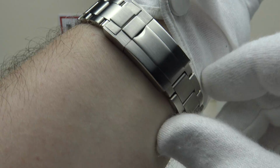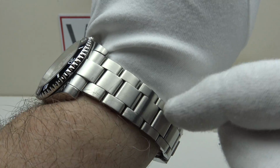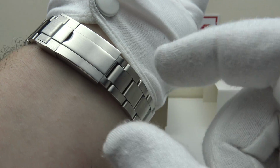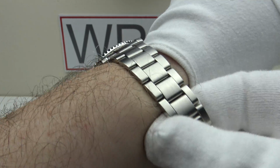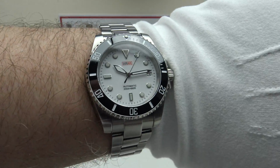Now, I have sized the bracelet because it does come with a lot of links. It actually comes with 14 links. The standard for oyster style bracelets is 13. They usually have 5 on one side and 7 on the other side. This one actually had an extra link, so I removed one link, and as you can see, it now fits my wrist correctly. I like to size my bracelets loose so that I can fit an index finger underneath the bracelet and clasp at all times.